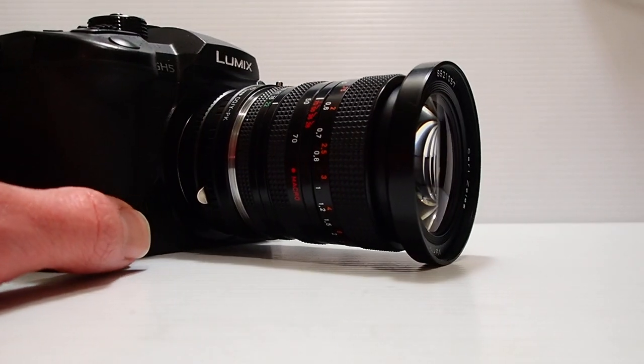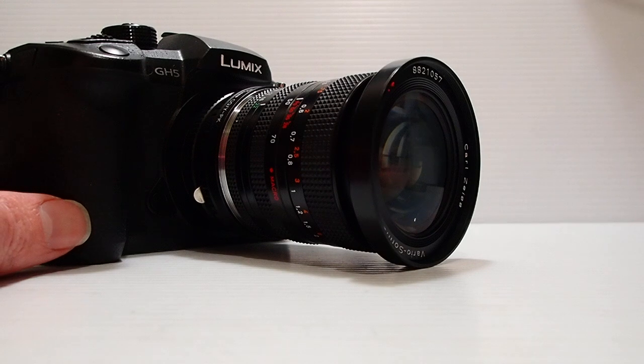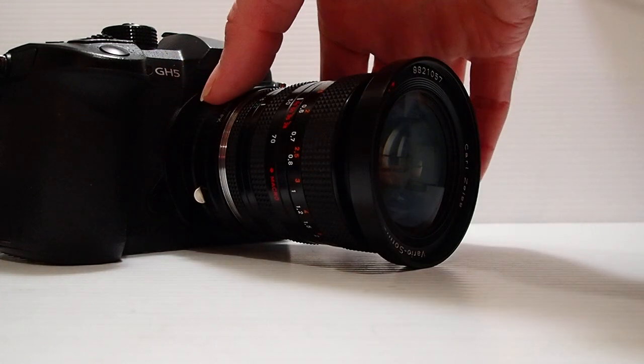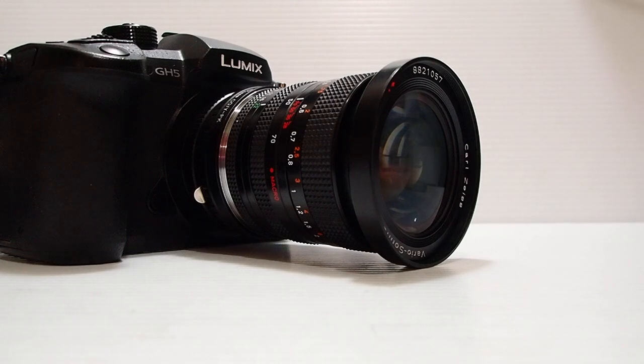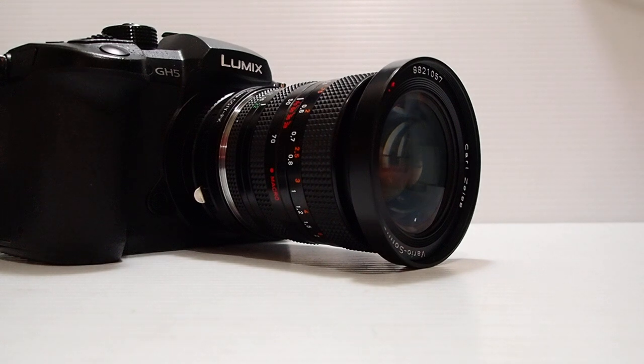I tested this out today and I'm not normally impressed by bokeh and artistic effects, but at 28mm wide open, just shooting in the garden, this lens was beautiful — beautiful slight distortions around the edges. It's pretty sharp at f8 across the whole frame at 50mm. At wide angle there's some character, but normally these elements don't give distortion. A Pentax lens straight on the speed booster is tack sharp across the whole frame — the optics of the Pixco are fantastic, it's just the mounts with tolerances not being quite right some of the time.